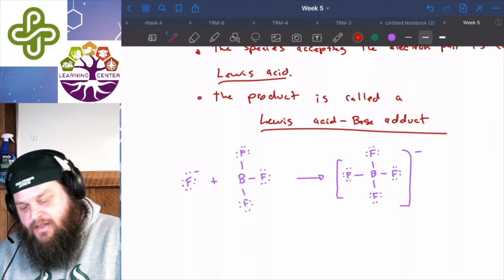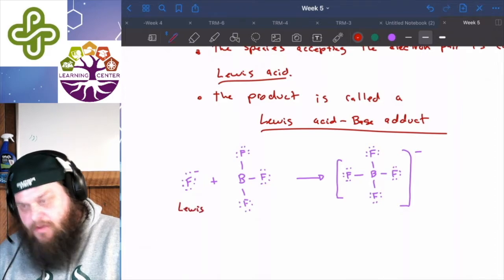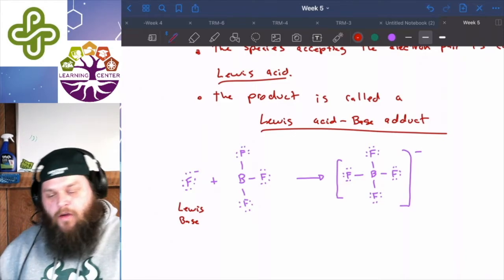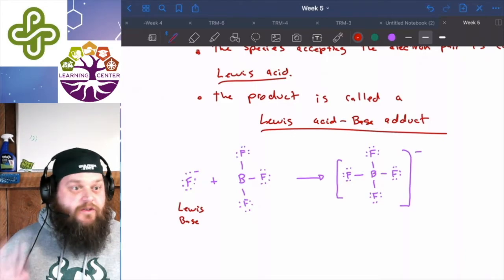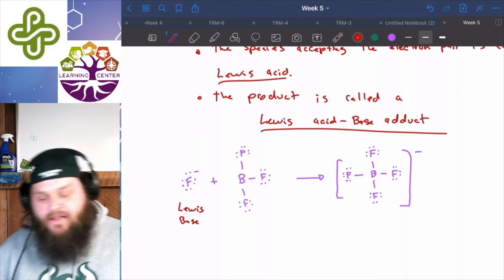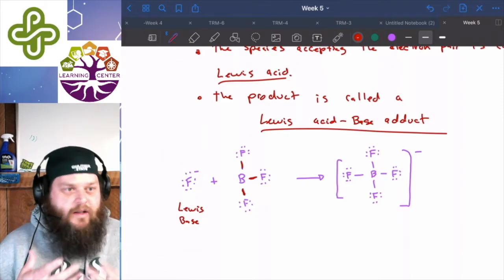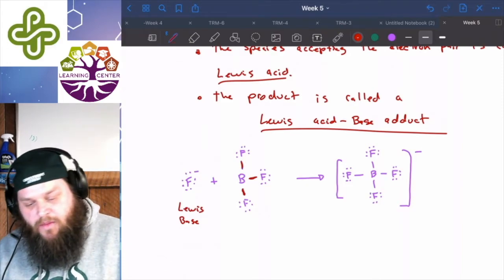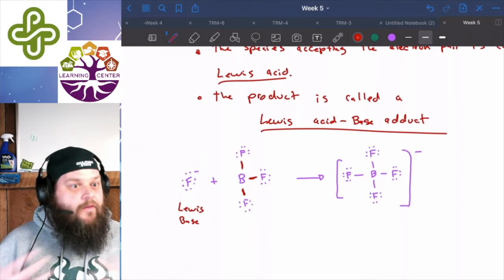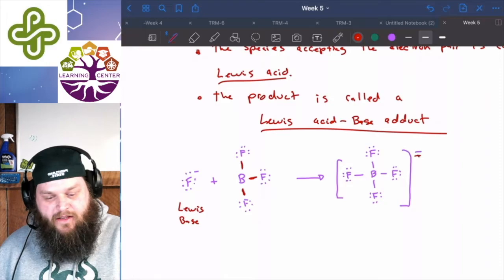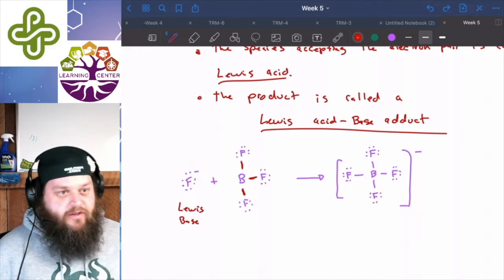So in this case, this is my Lewis acid, my Lewis base, because it's providing all the electrons for that bond. Boron, all of its valence electrons are used up, but it still only has 6 in its shell. 2 in this bond, 2 in this bond, 2 in this bond. It hasn't got its full octet yet. So it's capable of making another bond with that. But that leaves it slightly unstable. It's at a negative charge.